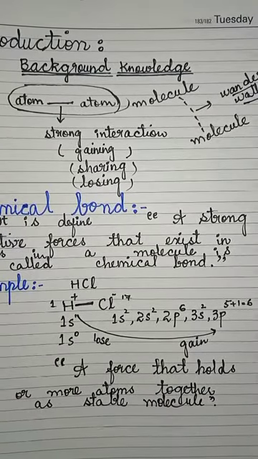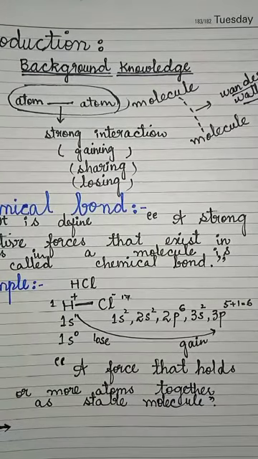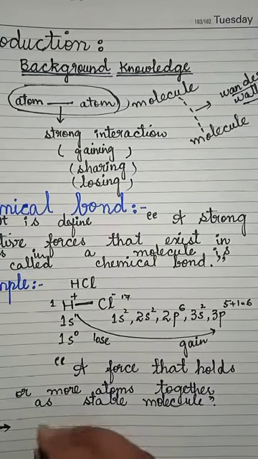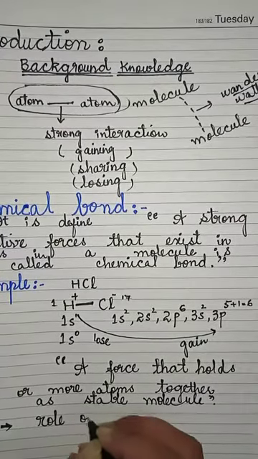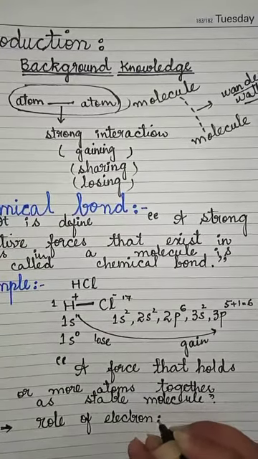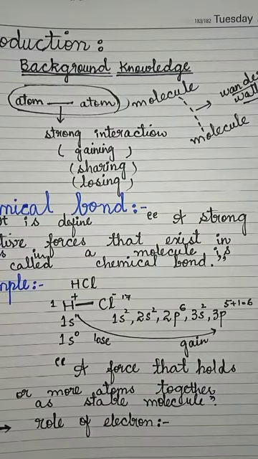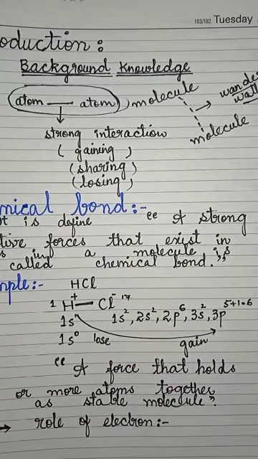Alright, so this was all about the introduction to chemical bonds. Can I point out here that the role of electron is very necessary, very vital? So can I write it as role of electron? यहाँ पे इलेक्ट्रॉन का रोल क्या होता है? Here the electron's role is very vital, because if electron is not present here or the involvement of electron is not done, chemical bond cannot be developed without the involvement of electron, right?